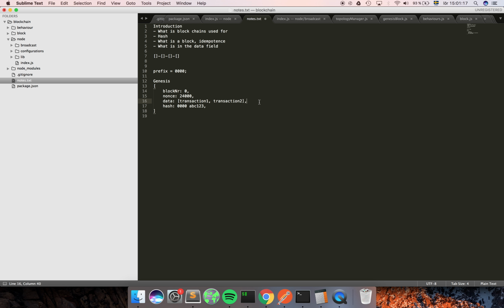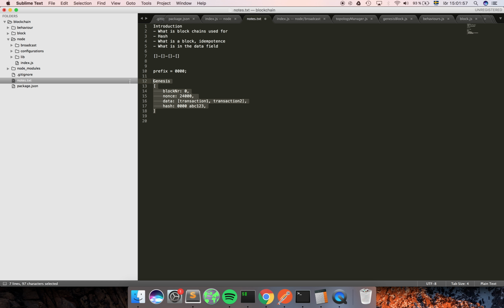But it also means that there could be multiple solutions to this. You can have multiple blocks that give the same prefix of 4 zeros, but this part is going to be different, of course. This is always going to be different. But this section can be resolved with multiple nonces. That means you will have a block that is valid, but you can also have another block that has a different hash that is also valid. And basically that means that you can have multiple chains that are valid. What it means in practice, we're going to look at later.